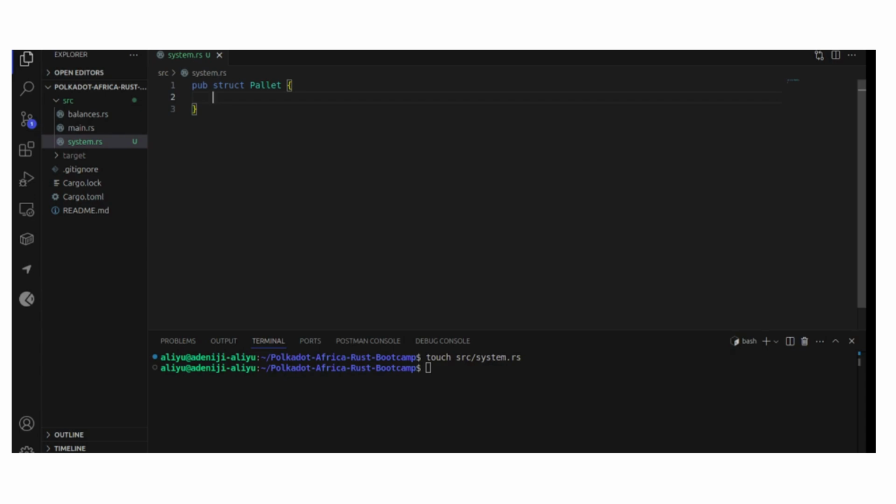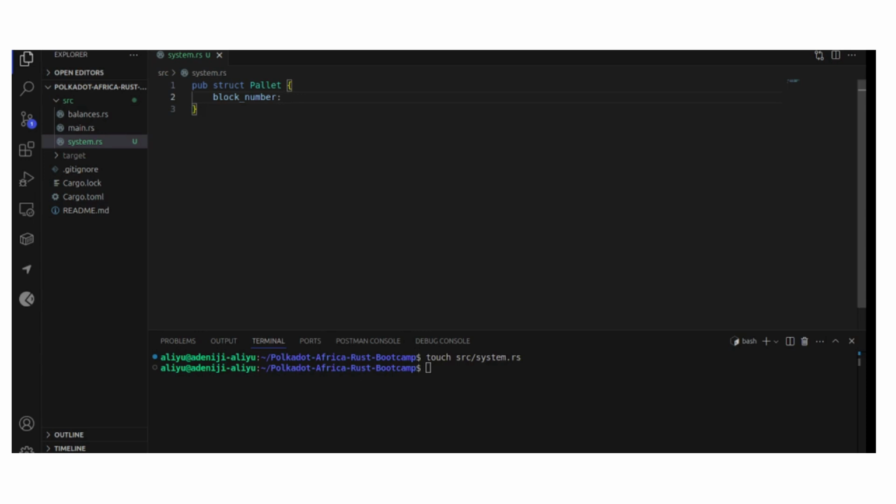This block number will keep track of the transactions in our blockchain and assign each transaction a block number. Block number, and let's make it store an unsigned integer of 32 bits.